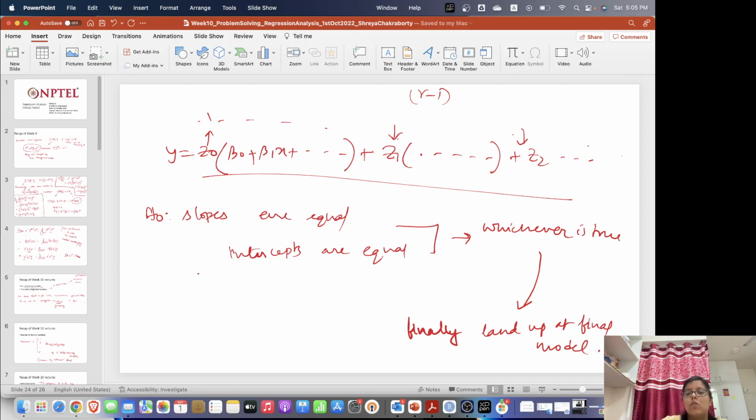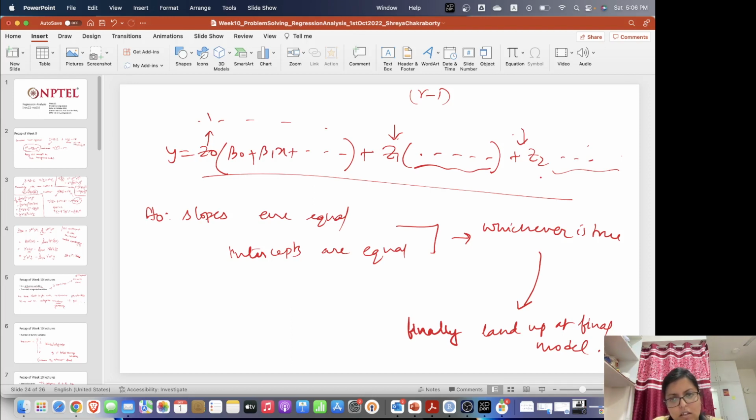Then we just need to test for the significance of the coefficients associated with these dummy variables. But if that is rejected, you see that one model will not be able to fit the entire data. Then you come to its subparts: are the slopes equal, are the curvatures equal, and so on. Based on your objective, you have to devise the hypothesis and then test accordingly. I hope I'm able to answer your query.